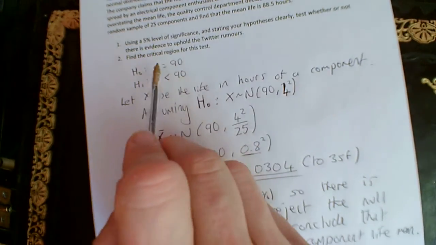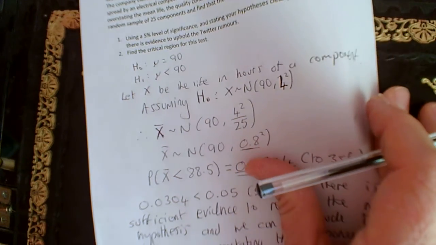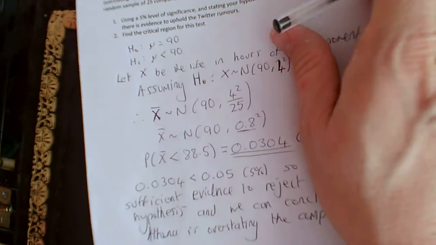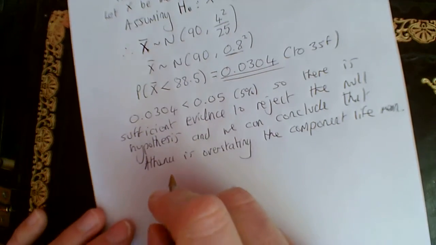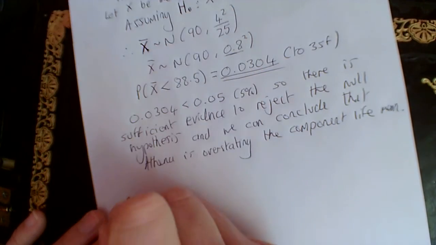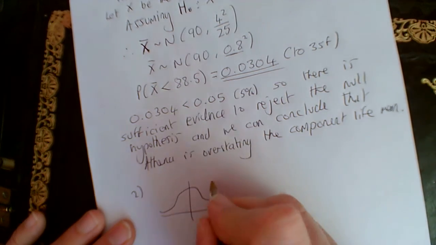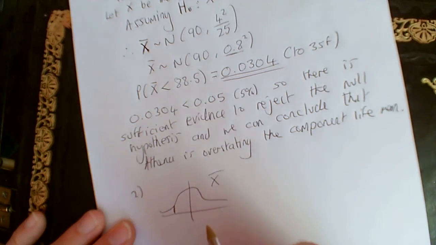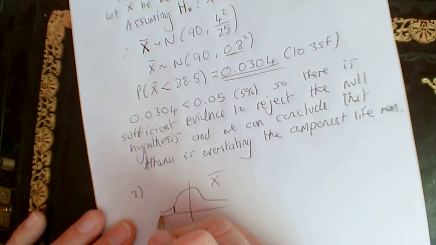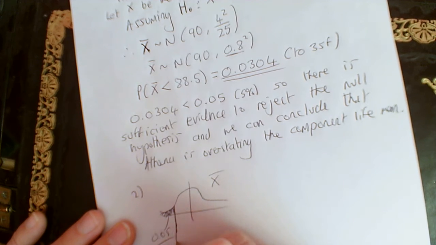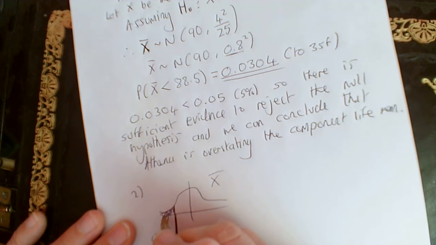I've just put this extra one in to find the critical region so you understand how to do this. So the critical region for this test, well, that was part 1, this is part 2. You think about it, there's the distribution of X bar. If I took a sample of 25, what's the probability it's going to be in this bottom 5%? The probability it's going to be in the bottom 5% is 5%, but what's the value that leads to that?